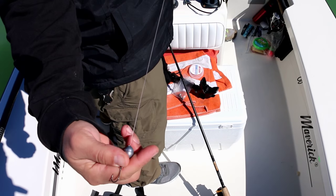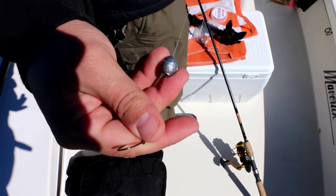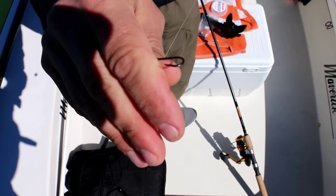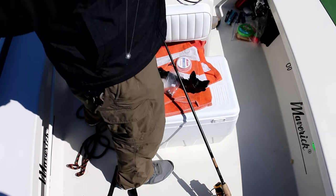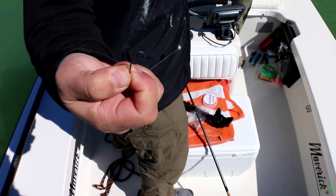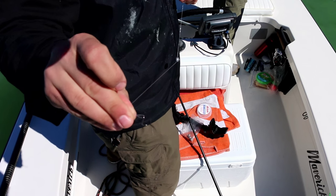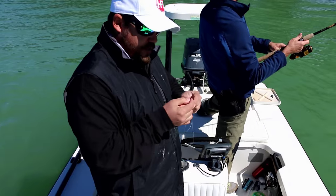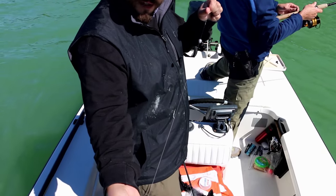Here's our basic sheepshead rig. We're using 20 pound fluorocarbon leader, the 1/2 ounce weight, just enough to hold in this current we got going on out here. A little 1/0 offset J-hook, strong enough to set the hook and stay fast in their mouth, but small enough to go in there. I just got a connected little loop knot right there. I'm using a uni. Pinch the tail off a shrimp, put them on like a worm. That's as simple as it is for sheepshead fishing.